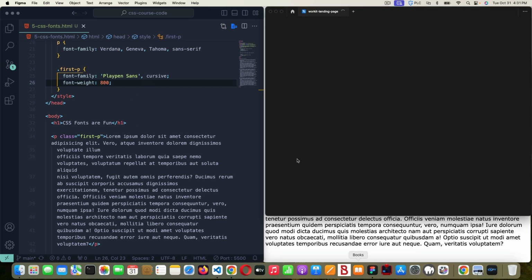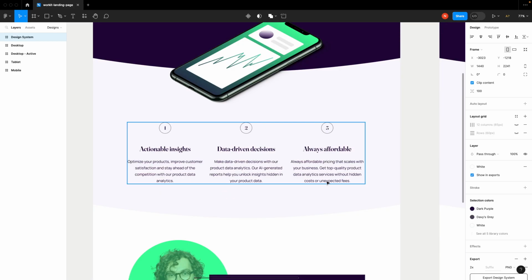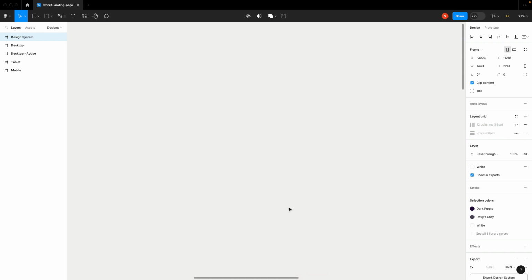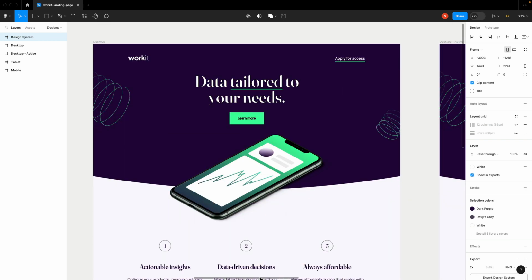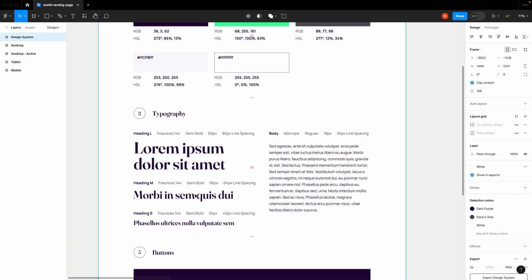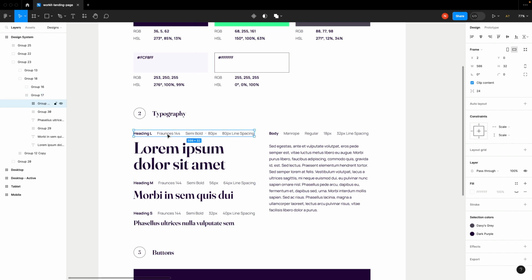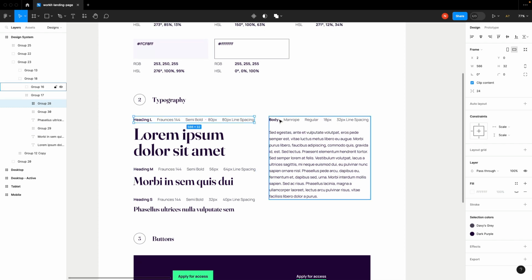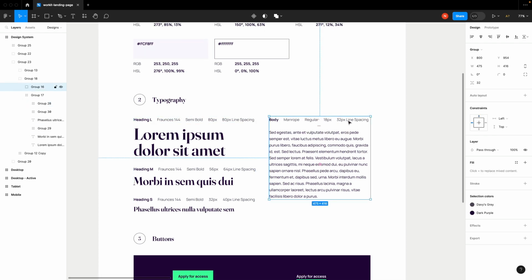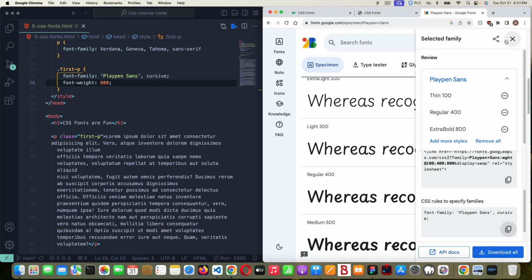I'm going to open up Figma, which is a design file software, and I'll show you like a real professional design. So this is like a real landing page that a designer made that I built. Okay, and I'll show you. There's a document here that just tells me what fonts to grab, and it says for the headings on this design, grab the Francis font, semi-bold. And then it says for our body text, we want to use the Manrope font. And Francis and Manrope, those are actually Google fonts.